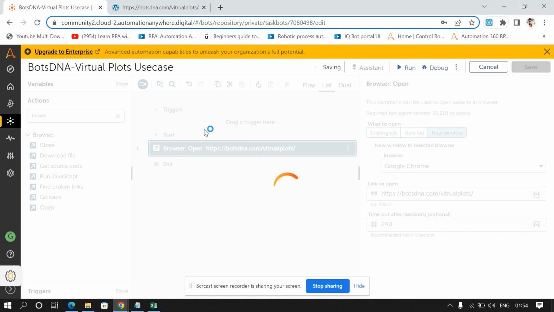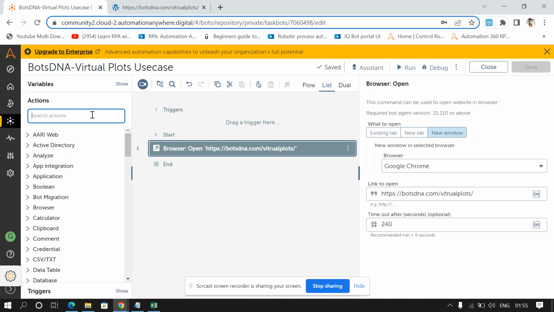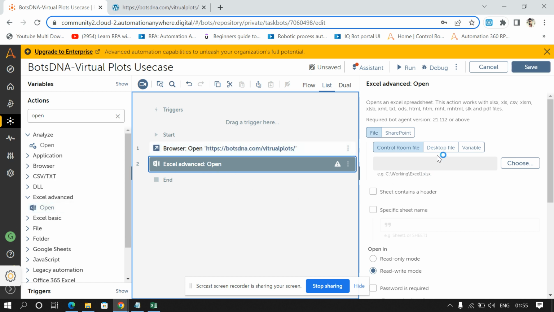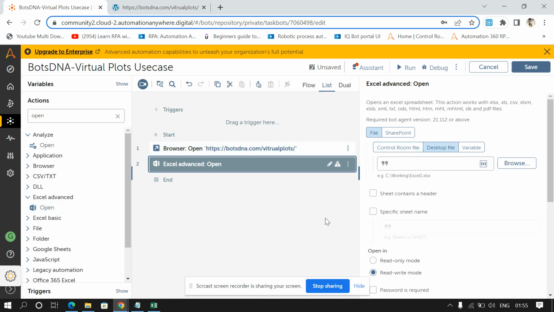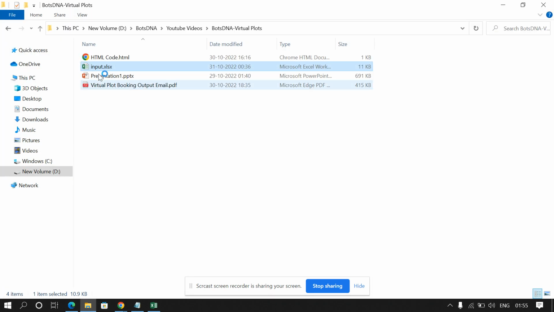Once this is done, now I'll open my Excel file. From the Excel advanced package, I'll drag and drop the Open command, and here I'll select desktop file. I'll copy the path of the file from here.